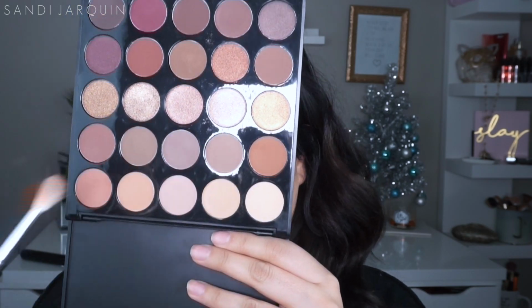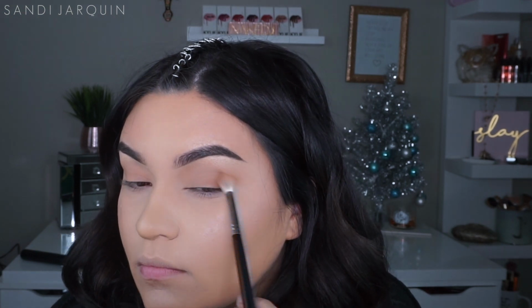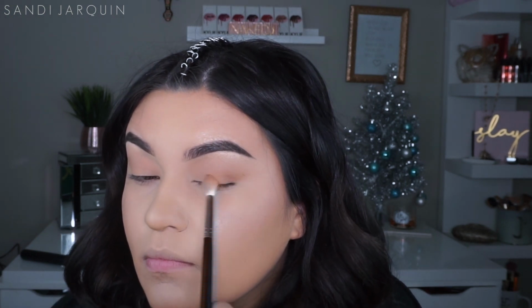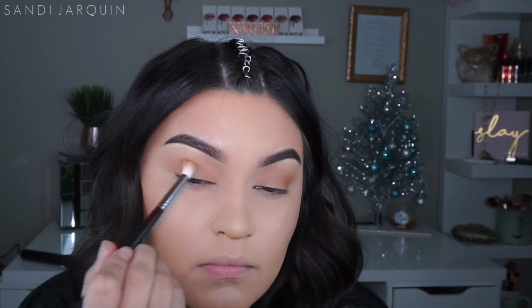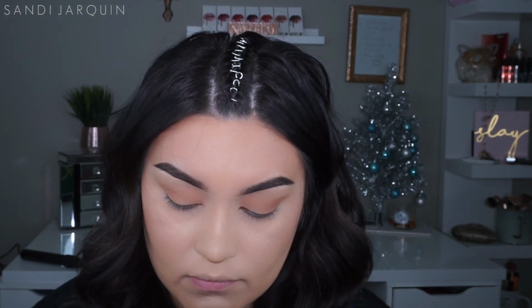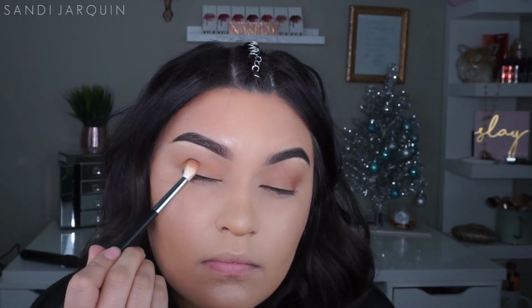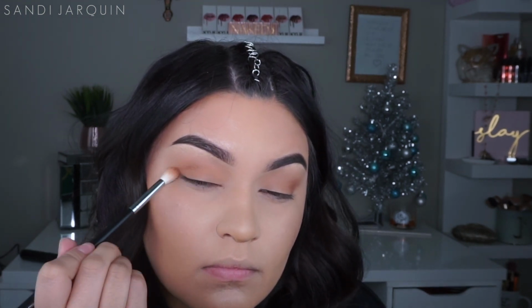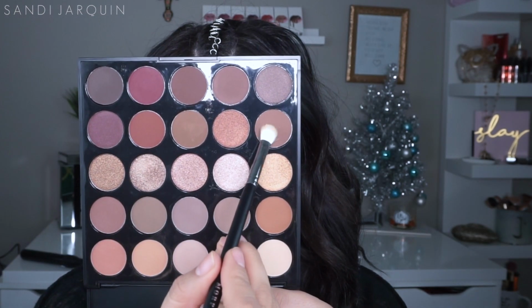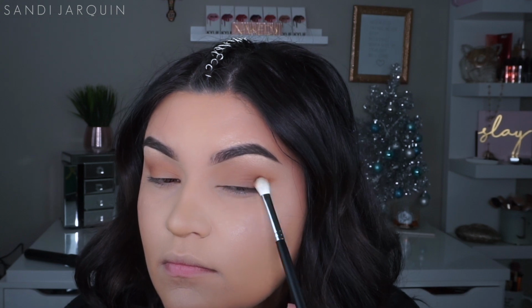The next shade that I'm going to be using is the color Center, and I'm still using that same Morphe brush, the M441. We're going to focus this color mainly on the outer corner, and then work just a little bit toward the crease area. Followed by the shade Most, we are going to also place this color toward the outer corner. We're just going to darken up that outer corner a little bit more.